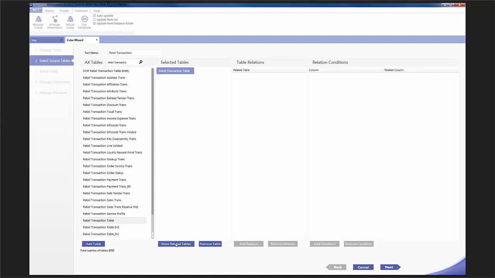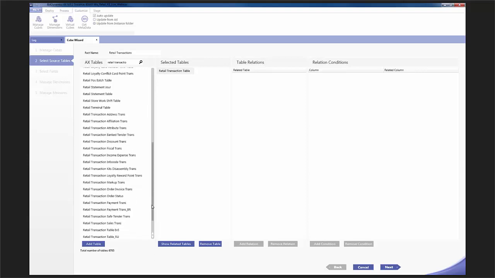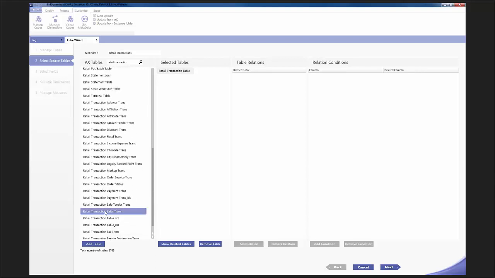For that reason, we have a show related tables button, and this button tells us if any of these two tables are related in the AOT. In our case, there are many, but we need this one here.